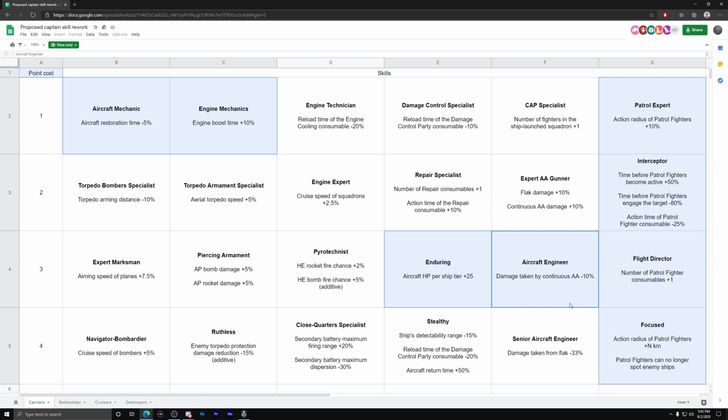So we have 18 points now. We can do 3. So we could get either damage or maybe cruising speed. You could absolutely go air fighter launch. You know, I wonder if the patrol fighter effect will influence the aircraft carrier. Like, what if the aircraft carrier's fighter would have an extended patrol? Couldn't you spec into something like that, and then you could maybe encapsulate a portion of the map with your patrol fighter, and then go out on the map and put another one? That might be a way to play.